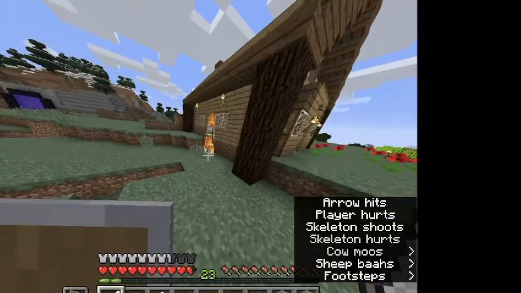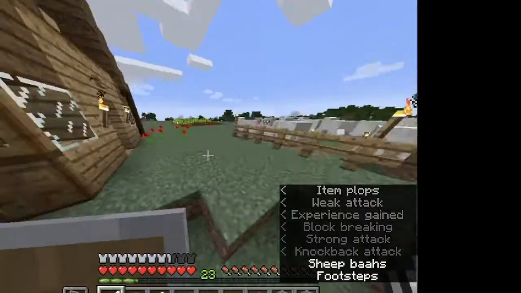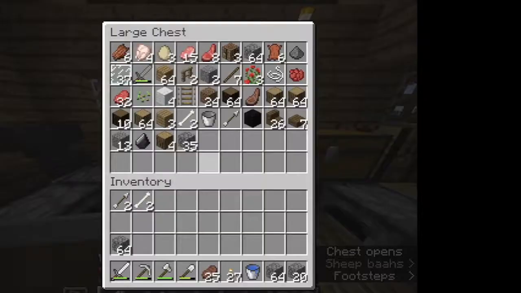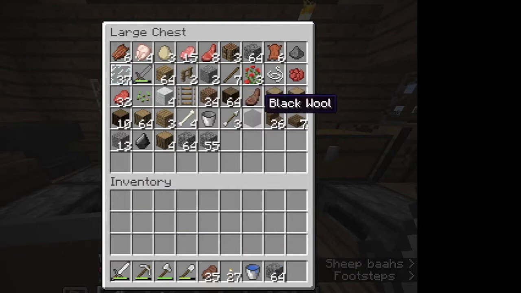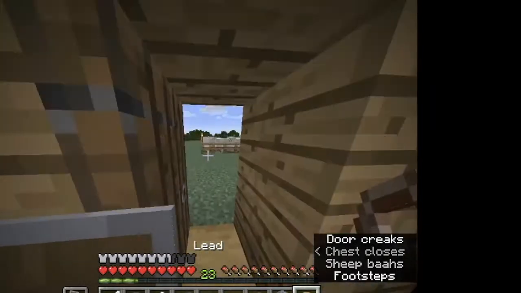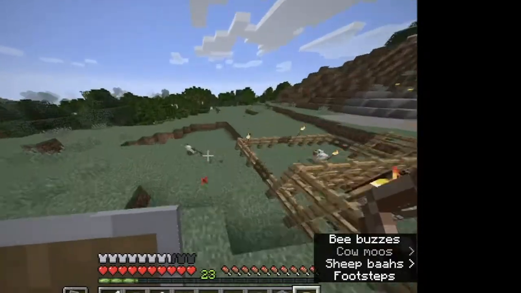And the reason I haven't really been bothering to get the chickens is because I don't know what to use the chickens for. I know that they get feathers, which can be crafted into these arrows. But I don't see any other use for them. So I'm going to grab my lead. And I'm going to go on a hunt for a chicken. And I will... Oh, there's a cat.